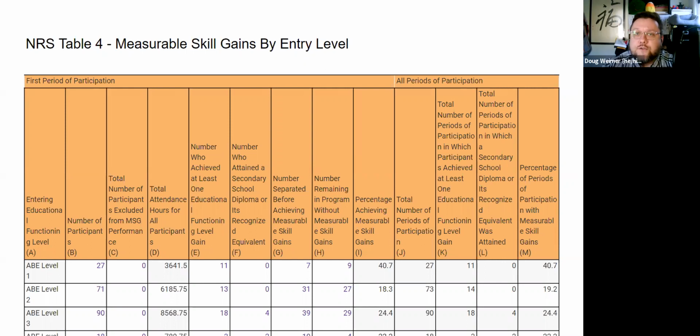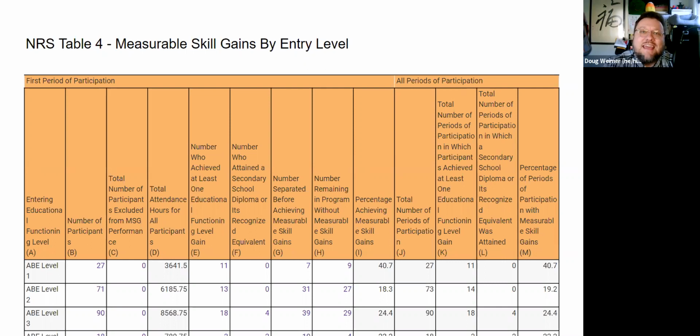The problem is if a student has more than 90 days separated from our program. So for example, let's say they come in the summer, they come back into class in September, then they drop out in October, and then they don't have anything to do with our program until, say, March. That's now been more than 3 months. When that student re-enrolls in March, we want them back in our program. You know, don't kick them out. You want them. But when it comes to considering outcomes, for Octave's purposes, they're almost like a whole new student. So when they start again in March, that is a new period of participation.